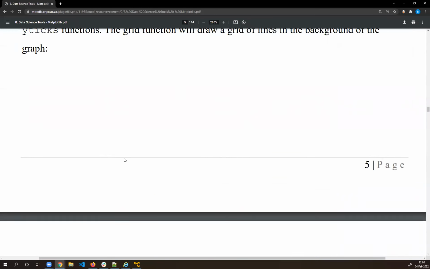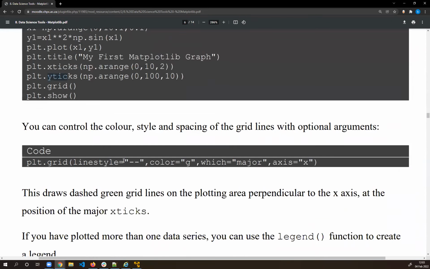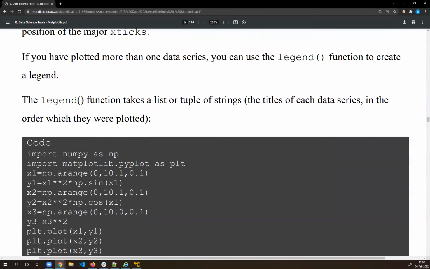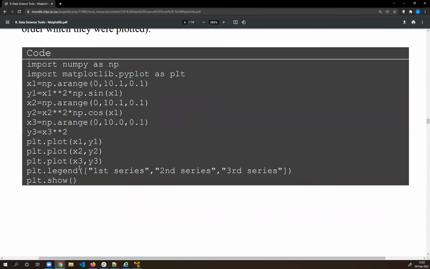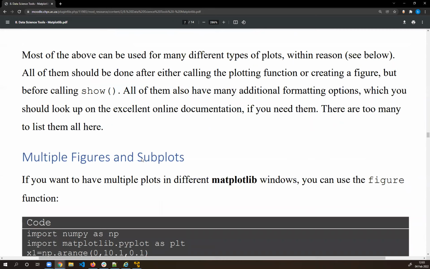You can also change the number of ticks for the X and Y labels. You can change it using xticks and yticks just to control that. You can go through the documentation. It's quite self-explanatory. You can also have a legend as well, a legend for the different plots that you have, so you can see the output that you get for that.